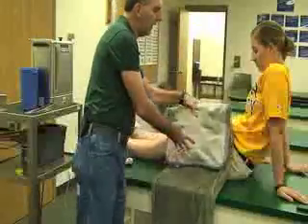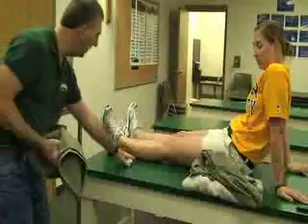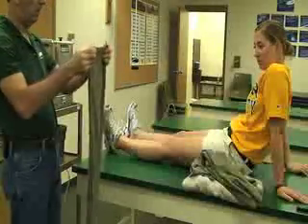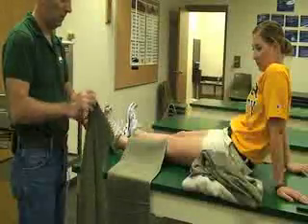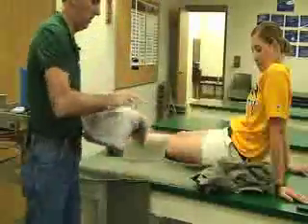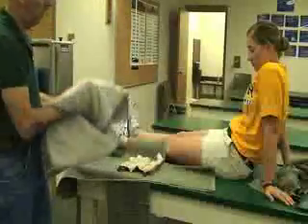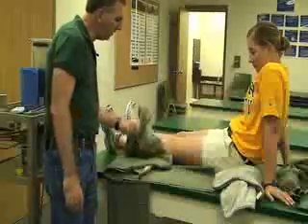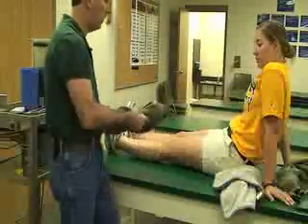The next technique is the two-towel technique. For this technique, we're going to have two towels and fold them lengthwise, then crisscross them in the center — one goes horizontal. Grab the hot pack out of the unit and place it in the middle of the square formed by the towels. Then turn one end up and keep folding the ends over until the pack is completely covered.